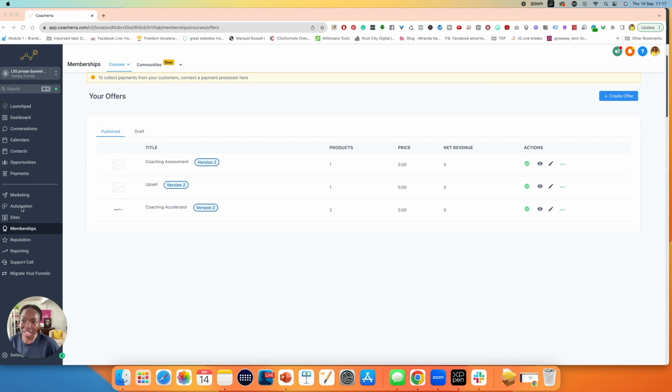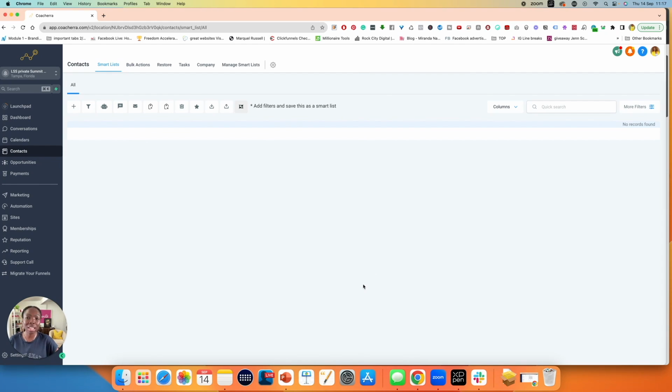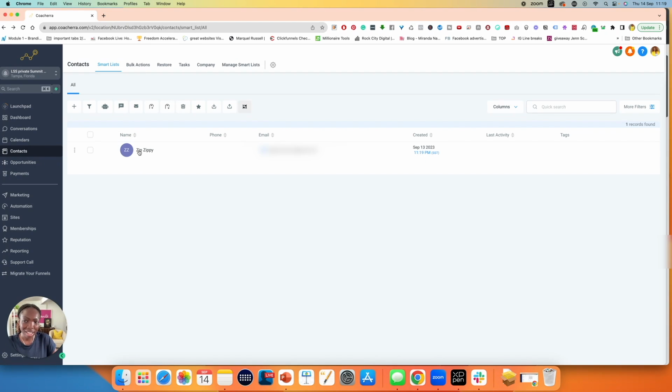To do that, first I will have to create a contact because I am in a test account. So let me go to contacts over here, and you can see that there are no contacts. If you are doing this in real time, then you should have that contact in there because this is a customer, right? So I'm going to create a test contact. I've clicked on add contact, and I am just going to fill in some random credentials. So I have the contact, and this is the contact that has said, I need to reset my password.